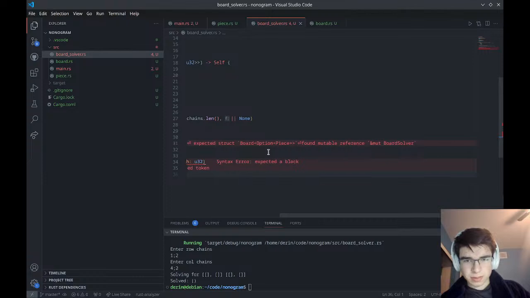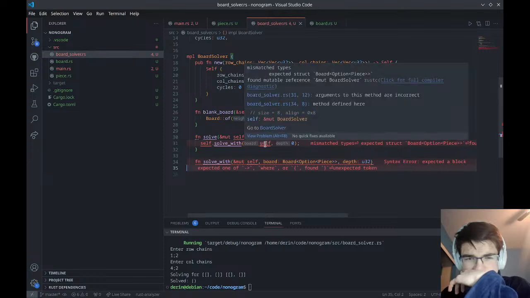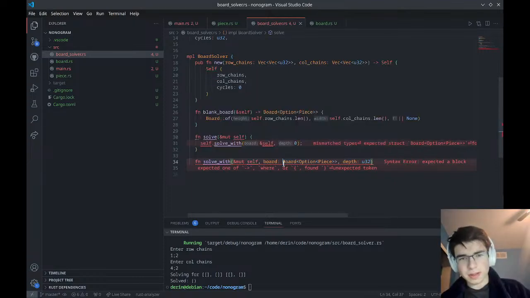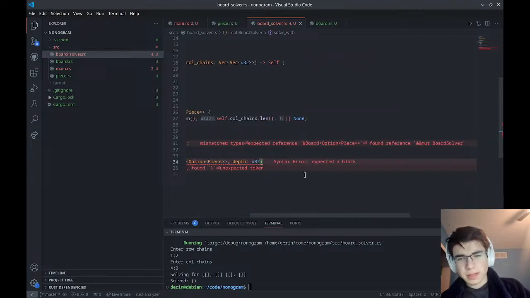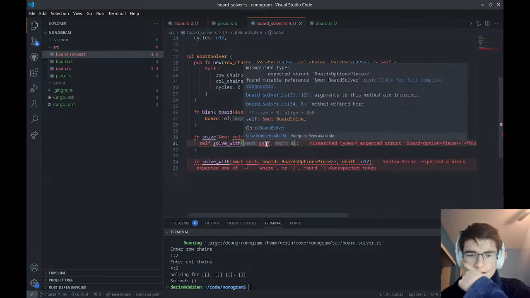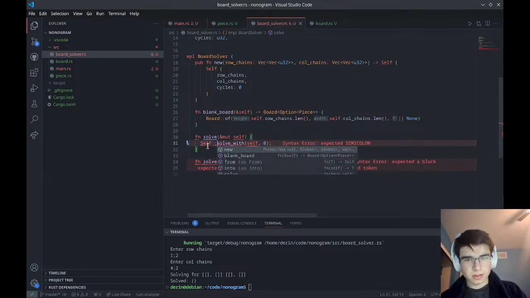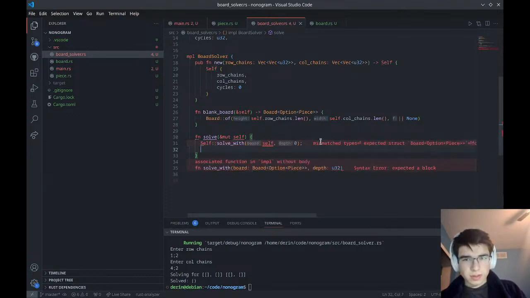Found mutable reference. Why shouldn't this work? Maybe. That's not going to be good because then you have a mutable and immutable reference at the same time. Okay, with that in mind, maybe this shouldn't take it. You know what? I'll just keep it as this.